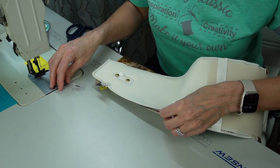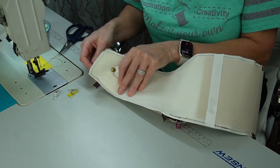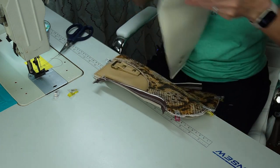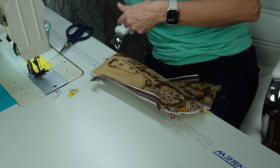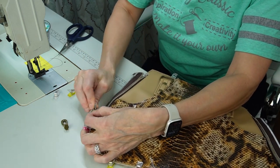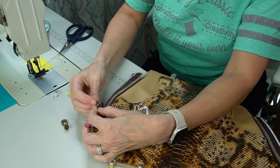Now, if you think you might have a hard time getting your poles on, actually, I'm going to go ahead and put my poles on first. I was going to do it after, but I think I'm going to do it first. That way I don't struggle with it. So let's go ahead and put these poles on. Of course, you're going to start from the bottom. I like to keep the poles off as long as possible so they're not in my way when I sew.